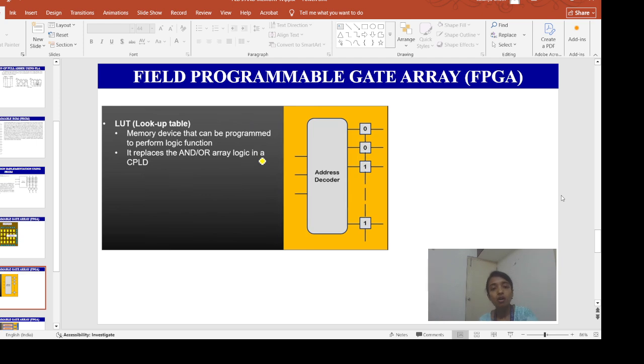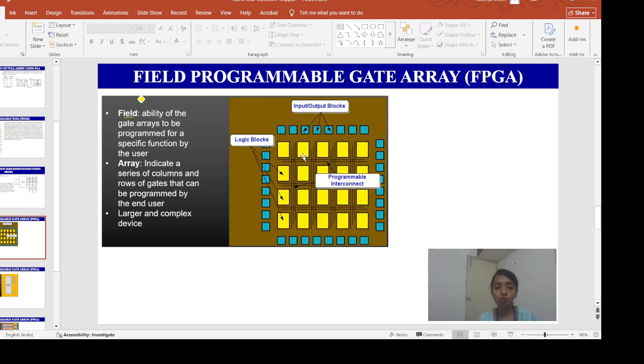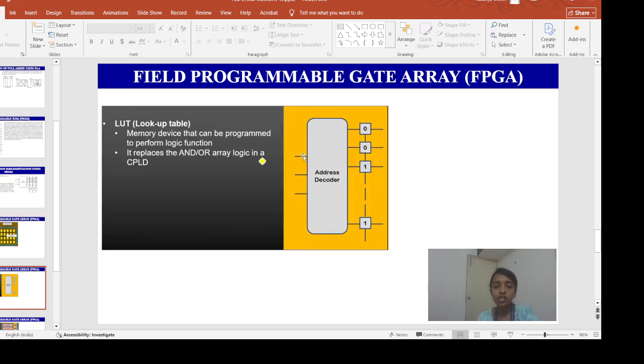In an FPGA, this AND OR is replaced by a memory device. Through this decoder, using the minterms, we get the logic function. If we add all these yellow box lookup tables, then we get the FPGA. Now, what is the role of this decoder?